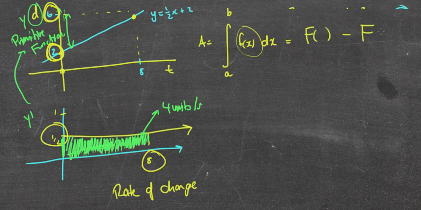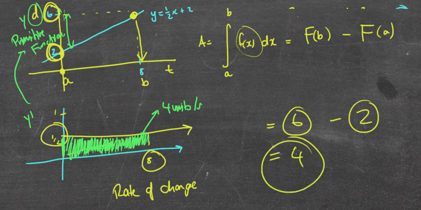Now, how do I find those two values? Well, we can find the top one by substituting that B into it, if we call this A and B like we did before. So if I put in f of 8, that's the function: a half of 8 is 4, 4 plus 2 is 6, take away the function of f of A. A in this case was 0, so let's put 0 into this function. Half times 0 is 0, plus 2 is 2. The answer is 4. And that's a really cool concept.